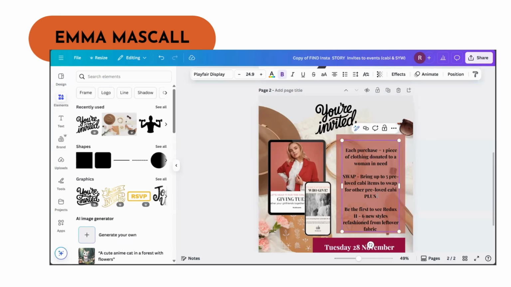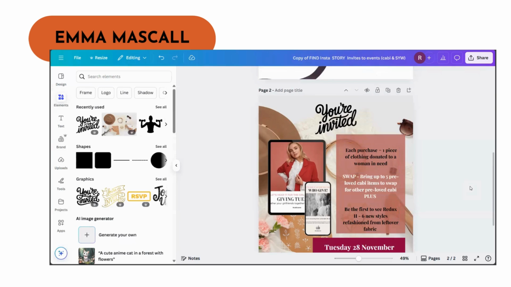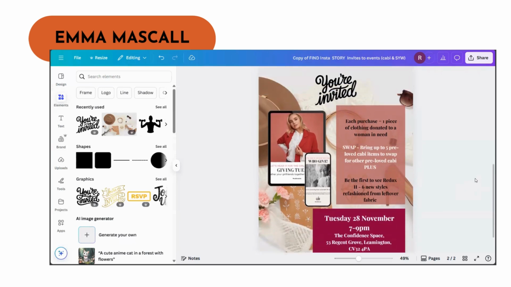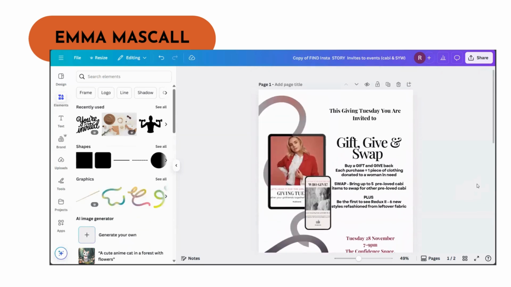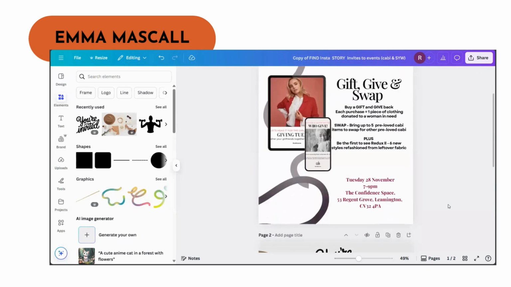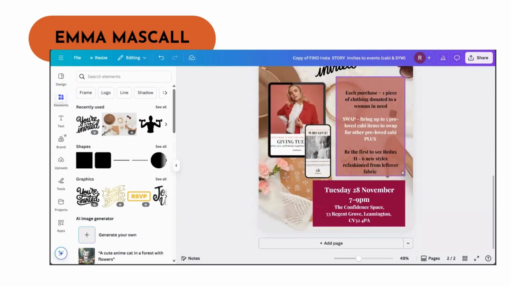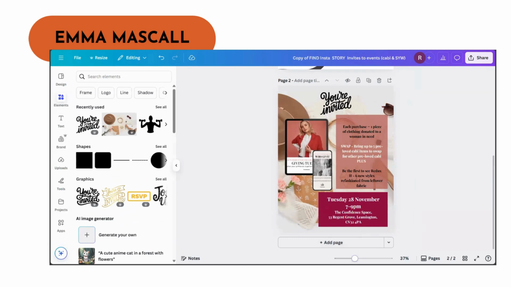Okay, so I just think I might change that font colour into white, just so that it breaks things up a little bit. So there we go. Very quickly, we have got something that is completely different. It's still saying almost all of the same information. I know I've taken some bits and pieces out, but it's still saying the same sort of information. So there you go. That is what Rachel would do.